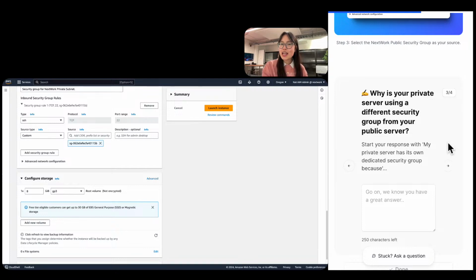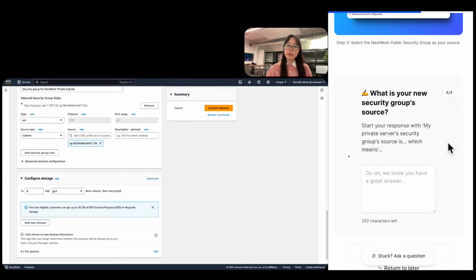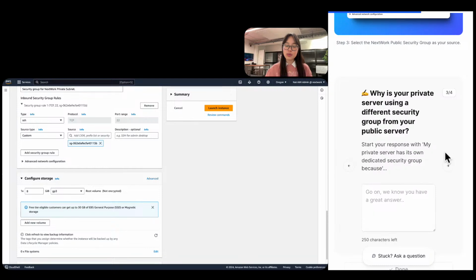And the next question says, why is your private server using a different security group from your public server? Start your response with, my private server has its own security group because, ooh, interesting. Why is that?